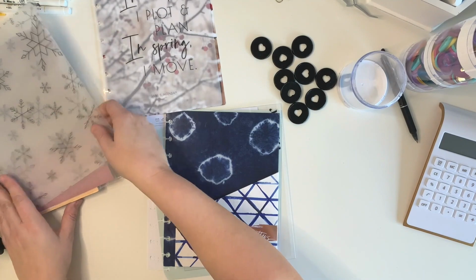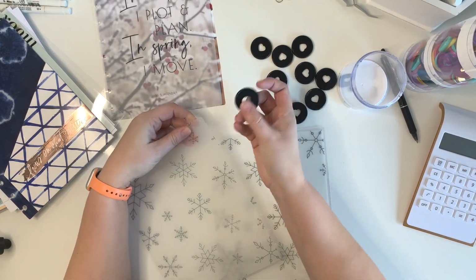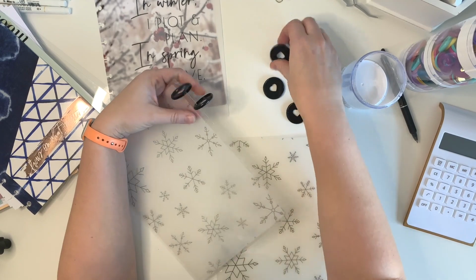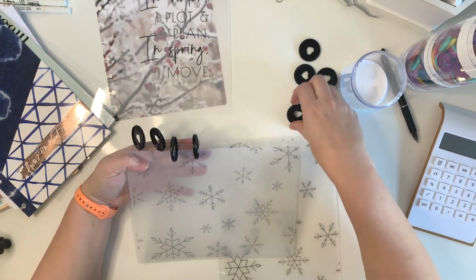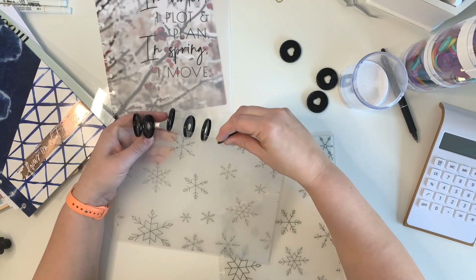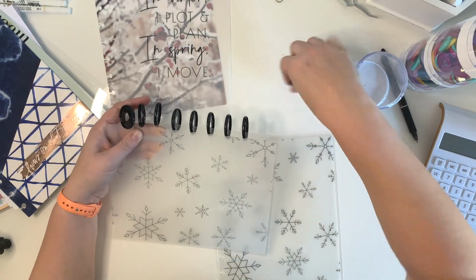First thing I like to do when I'm doing this is I like to get my discs on my cover. What I love about the disc bound system is it is so easy to switch out the covers and the contents, or as I call them, the guts. And for me, that's awesome because I get bored very quickly and I feel like my needs are constantly changing and I love trying new things. So instead of me having to constantly buy new planners, this is a great system for me.